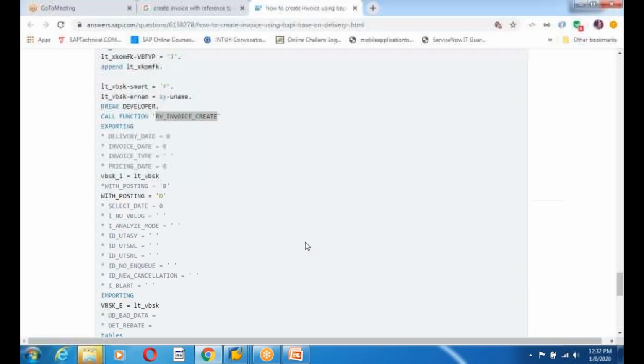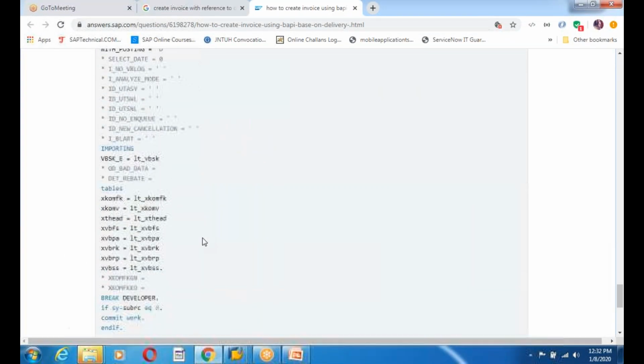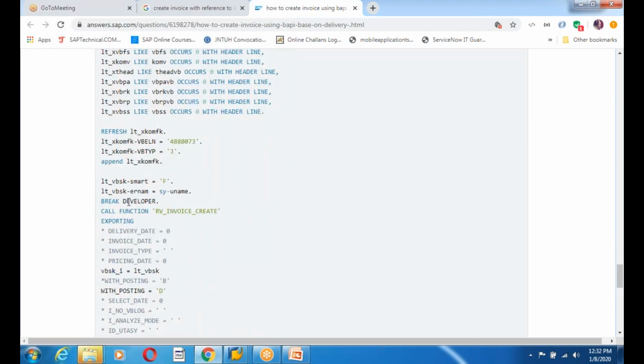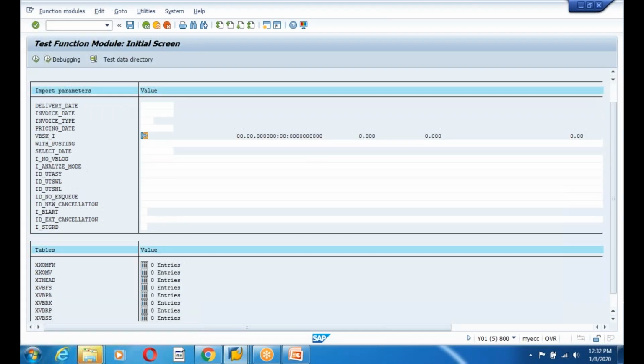Okay. And OT fast. No date. VBSK. In VBSK, we fill the smart ER name. In VBSK, it is that.